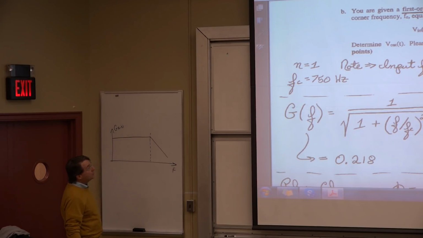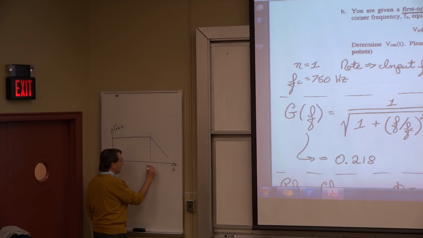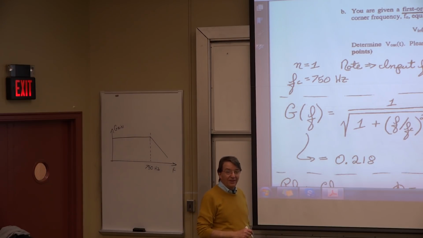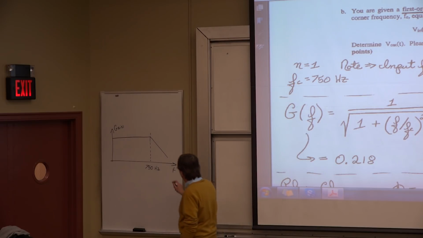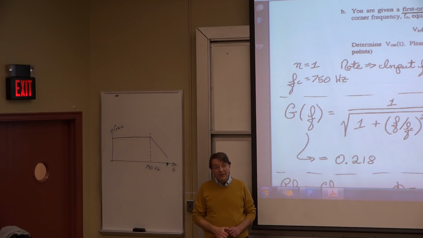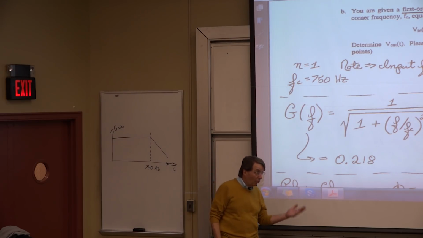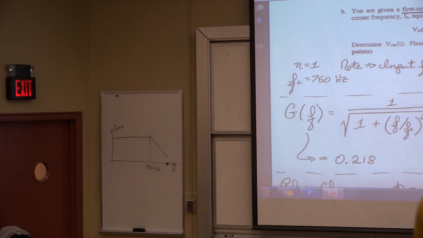Okay. F sub C is 750 hertz. So it starts to drop off. Now, what's the frequency of our input? 3350. So I know I'm going to get less out because I'm somewhere over here, 3350. I've already started to drop off. So I expect the answer, of course, to be smaller than what the input is here. So what formula do I use? Same formula we used earlier.